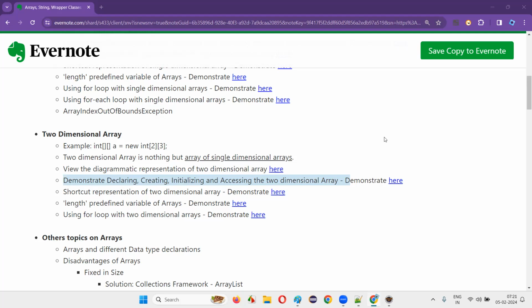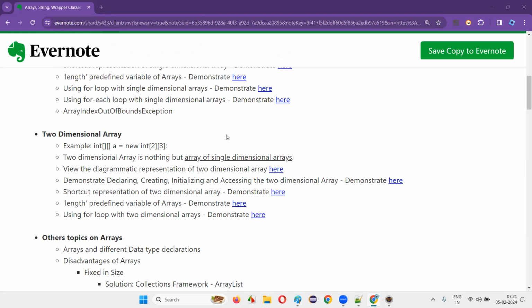How is that possible? How to declare a 2D array if the first single dimensional array has 2 elements, whereas the second single dimensional array has 3 elements.